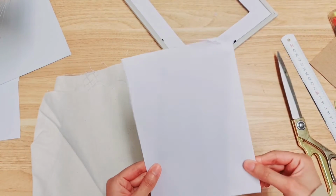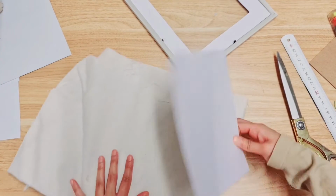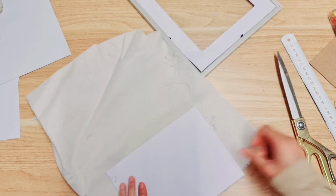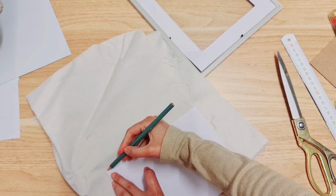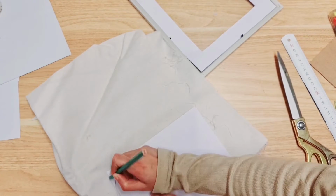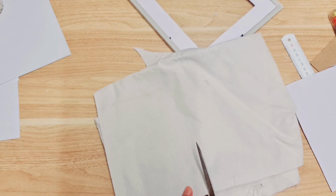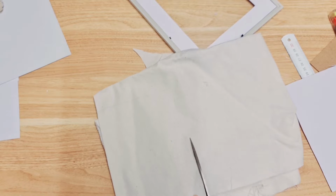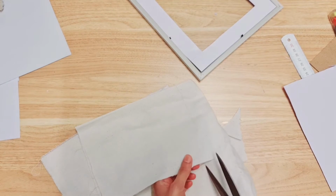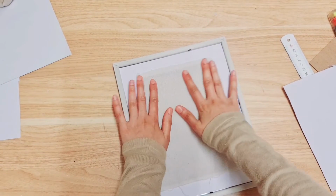And then you're going to bring back this. Remember, this was from what we've cut out, because you're going to need the correct sizing. You're going to use this as a template, placing it on top of the material. And then you're going to take your pencil, draw around it, so that you know how much to cut. It doesn't matter if you cut a little bit more because it won't be seen, and I actually think you should do that just to be safe. So I am giving it a little bit extra there on the edges and on the sides. I'm just checking everything fits nicely.